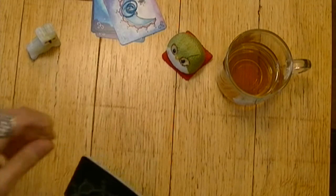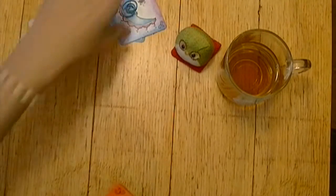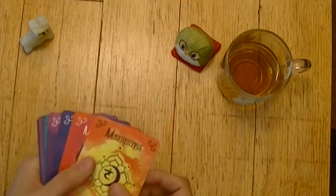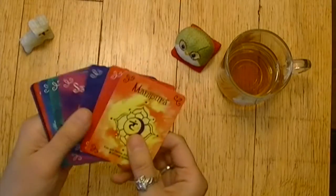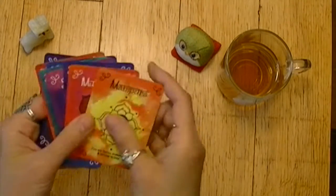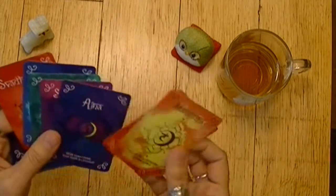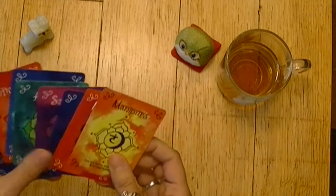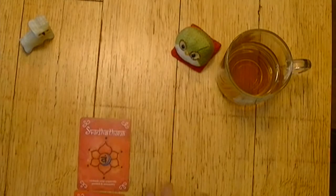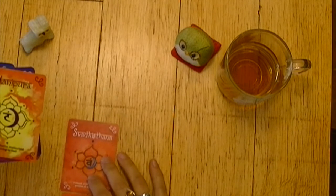The other bits of the deck that I have separate, I like to separate out bits of my deck sometimes on different decks, are the chakras. And there are the 7 chakras, and then there are 2 extras. So just like I did with my little mini cards, if you have these, you can pull these out to do readings the same way, which is what I do. So I will put down the starting. I like to start with the root. I'm sure it doesn't really matter where you start laying them out.